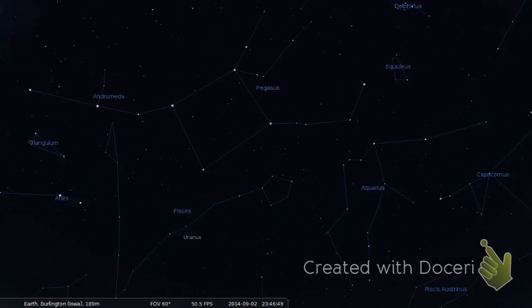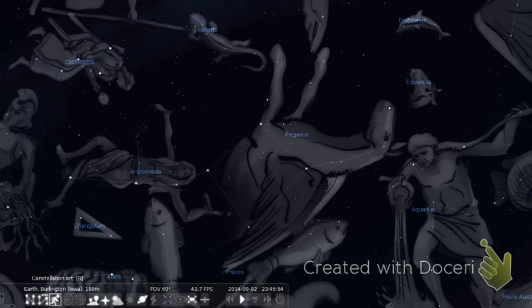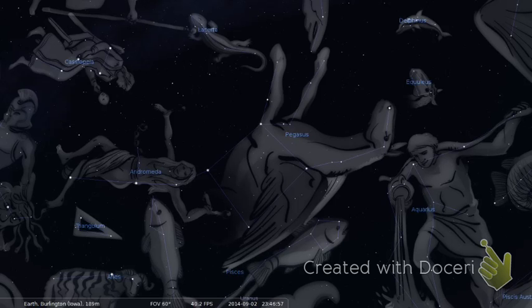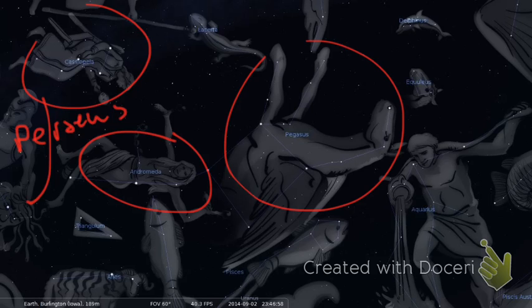Okay, what I wanted to show you is, let's go ahead and put on the figures again. Isn't that cool? So here we see, I could do this all day. Okay, here we see Pegasus, Andromeda, Cassiopeia, the Queen, and over here we have, no, I wanted to say that's the King, but Cepheus is, no, that's Perseus, sorry. This is Perseus. He saved Andromeda. And Cassiopeia chained Andromeda, her daughter, to a rock. So it's just awesome stories.